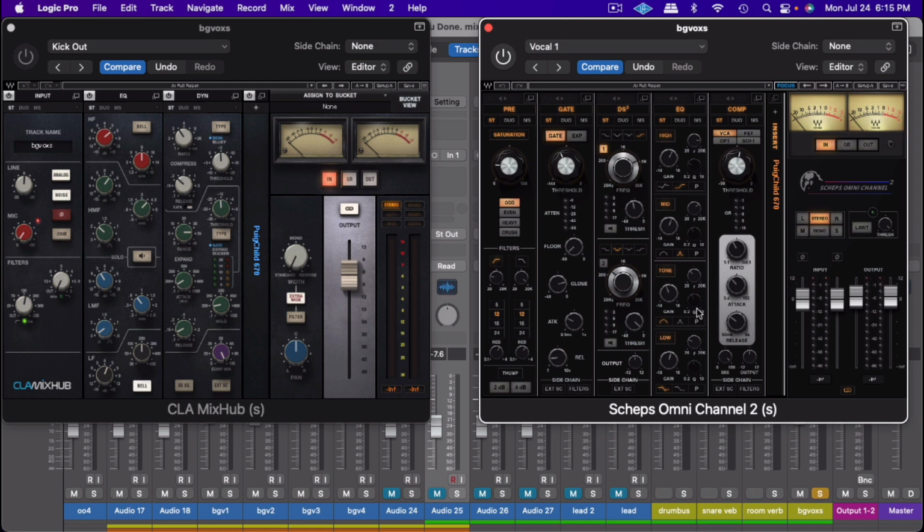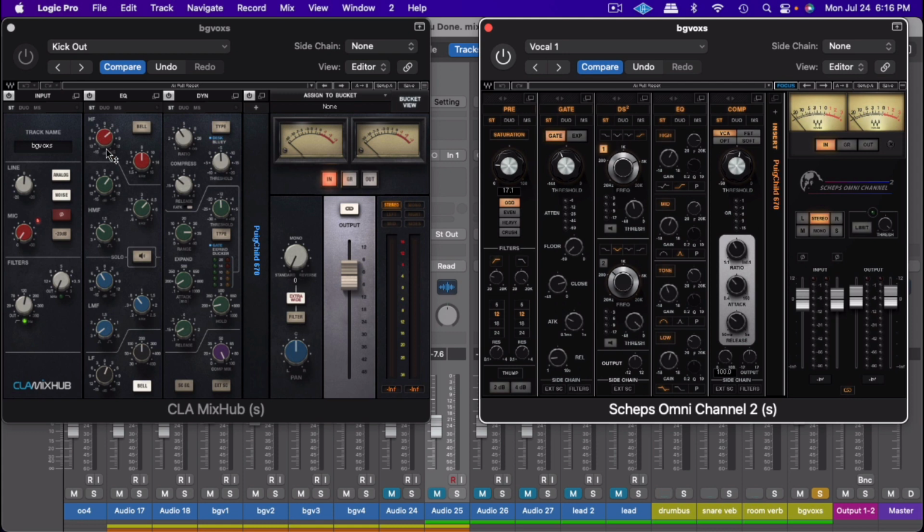On the right, we got the Scheps Omni channel. Now, for disclaimer for the video, what I did is I processed both channel strips as best as I could. I matched it as far as the compression ratio, the attack time and release of compression. Also, I did a slight gain stage, so the volumes are pretty much the same. Then I gated, I used the gate with the same settings.